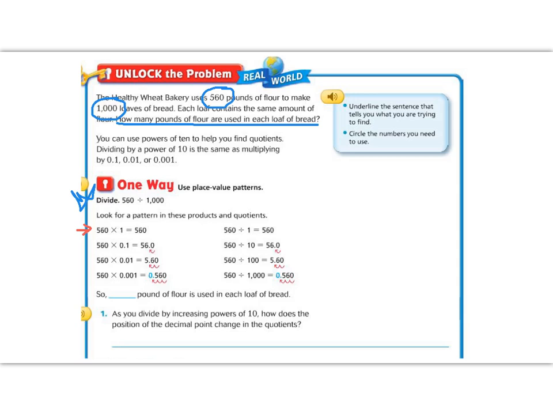Now, if you look over here on the side with division, 560 divided by 1 is 560. Nothing changed. Now we're going to continue down the line. I have 560 times 0.1. So 0.1, 1 tenth, is less than 1. So my number is going to get smaller. So my decimal moves to the left.